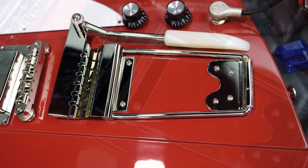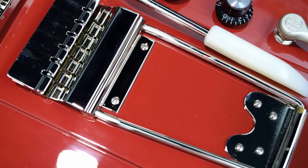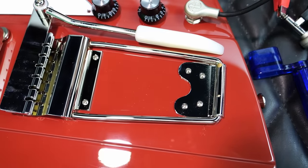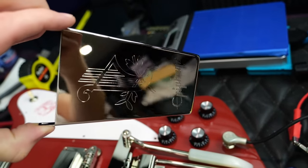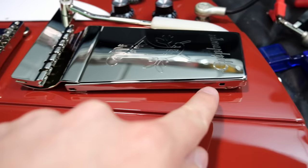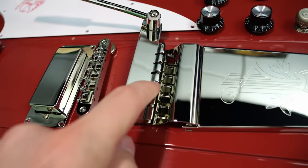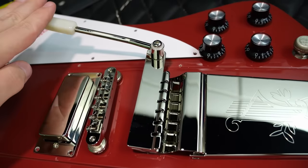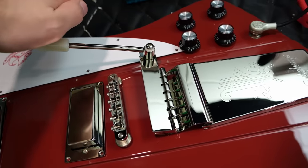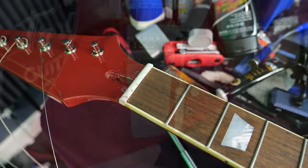Let's take a look at the tremolo. The true Gibson version underneath utilizes two larger screws whereas these have tiny ones. Six screws on the underside hold the mechanism, and then there's a fancy decorative plate on top secured with two screws on each side for aesthetics. The ball end of the string just clips on and you're bending the metal, hoping it returns to pitch. It's best used for light warbles rather than super dive bombs — but it all depends on whether you have roller saddles and if your nut is cut properly.